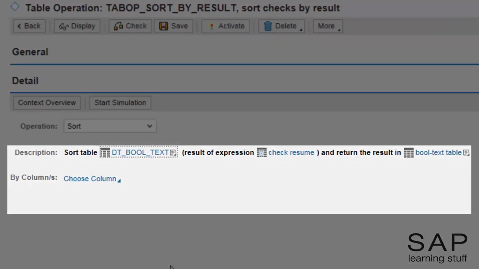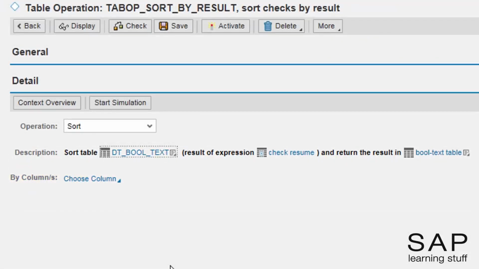The next thing I need to enter is the specific way I want to sort this table. I can mention a single column or more, and for each one I can mention if I want the sorting to be done in ascending or descending order. In our case, we assume the customer wanted to sort the table according to the check's results, such that the passing checks would appear first. It means that I need to sort the table by the Boolean column, sorted in descending order. I can add another column to sort by. Now the table will be sorted first by the Boolean result and then by the name of the check, alphabetically.